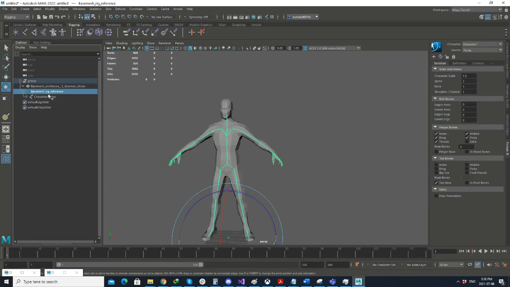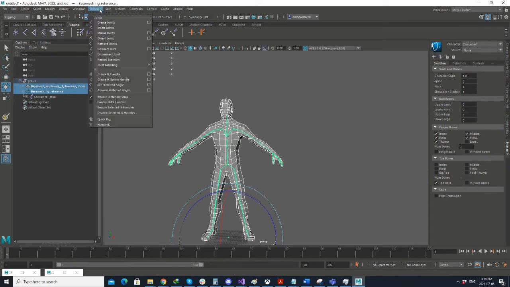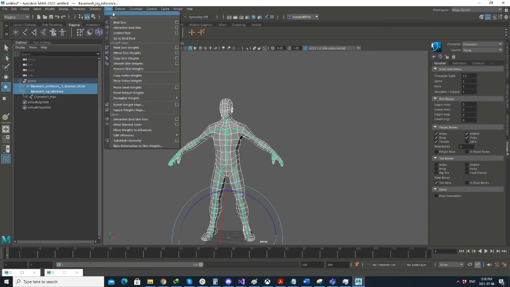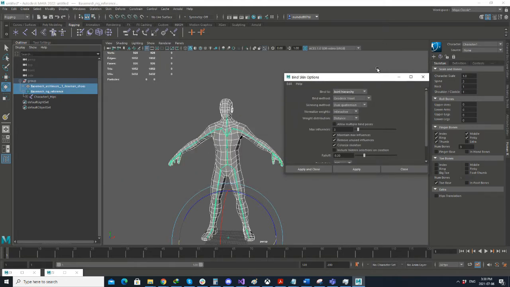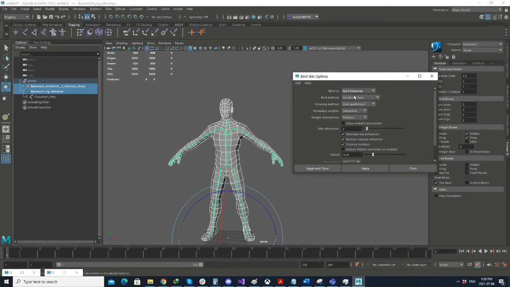Okay, I'm going to select these two bows and then go to skin and bind the skin, but I'm going to use this option to see, and maybe select some better options.